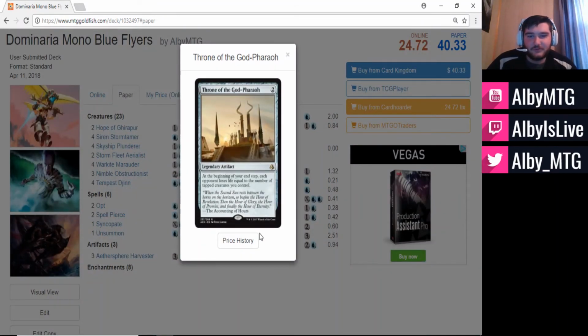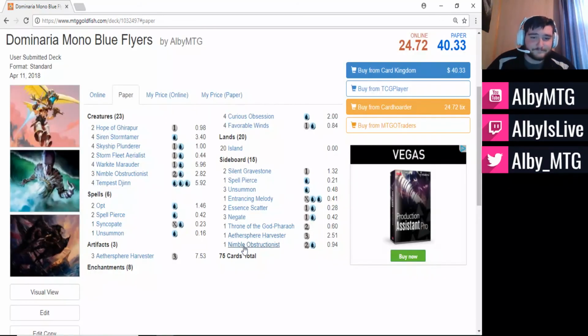This is a way to help us push through some additional damage. At the beginning of your end step, each opponent loses life equal to the number of tapped creatures you control. So basically, at the end of our turn, each creature that we attacked with will do 1 additional point of damage, is what this reads. So in the matchups where we're trying to race, the Throne of the God Pharaoh can be super, super crucial.